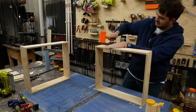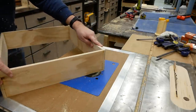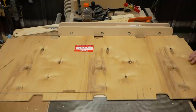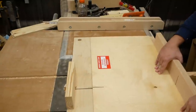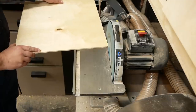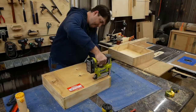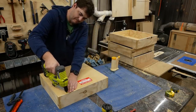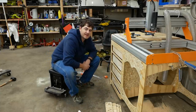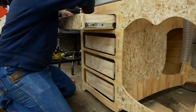Now to glue these up. To attach the drawer bottoms, I'm cutting a rabbet on the bottom edge of the boxes at the router table. For the drawer bottoms, I'm using quarter-inch plywood that was part of the shipping crate my CNC router was shipped in — I even left on the fragile warning stickers. I'm not going to show you how I installed the drawer slides — I didn't want to do it, let alone record it. Once I get the drawer fronts positioned in place, I can pin them from the front and then screw them from behind.